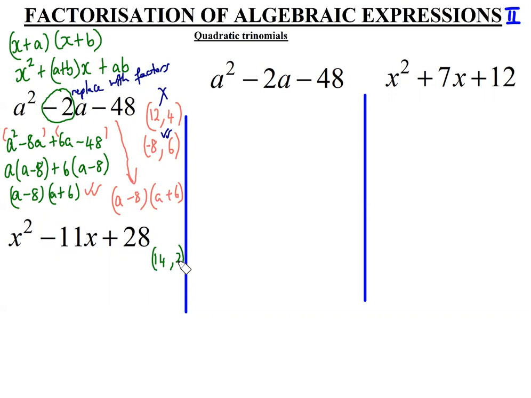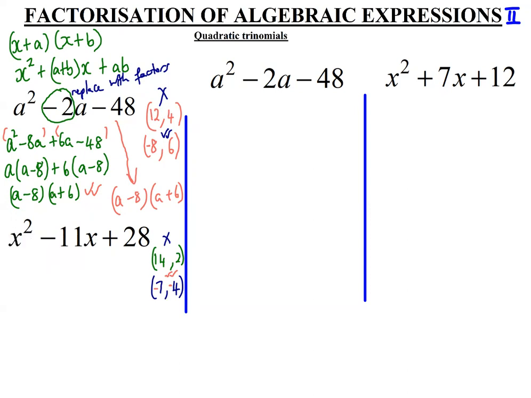But if we say 14 minus 2, we don't get 11, we get 12. So this one here, we take it out. Okay, so we're going to use 7 and 4. Now with 7 and 4, which one must be negative? Because we are having a negative here, we are having a positive here. So what must we do now? They both have to be negative. So we're going to give them negative, negative. So this becomes our factors to use.